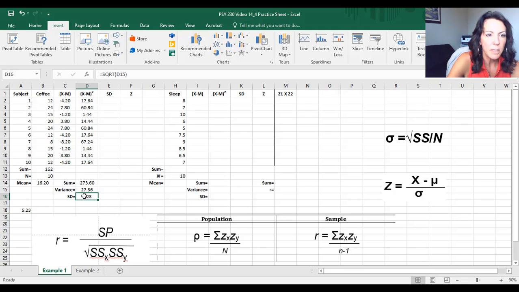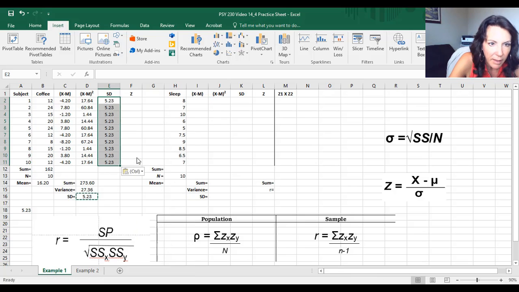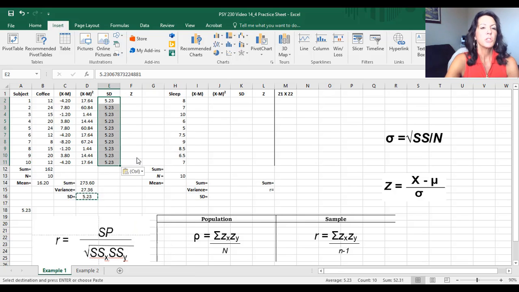Okay, so what I'm going to do is take the standard deviation and put it here. I'm going to paste it as value labels. So now I have my standard deviation. I have everything right now to find a z-score. The z-score is the score minus the mean divided by the standard deviation. Do you see score minus the mean here and standard deviation here?